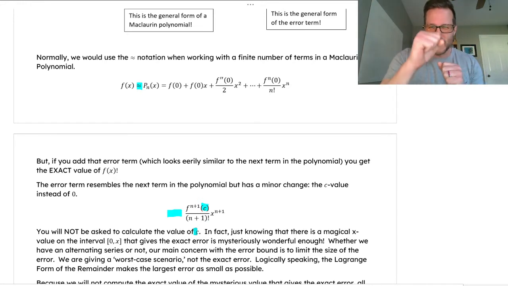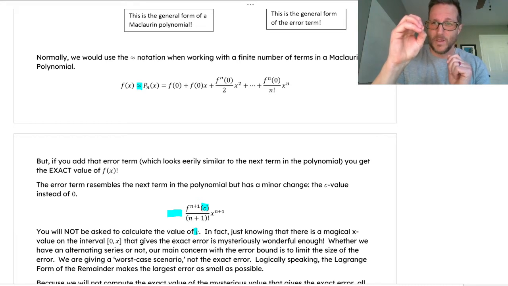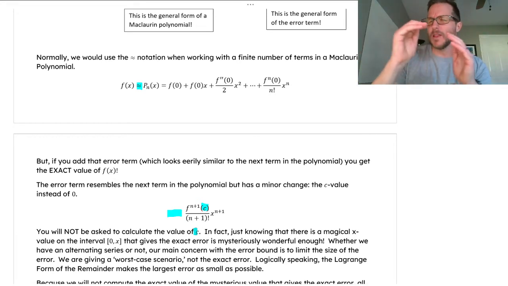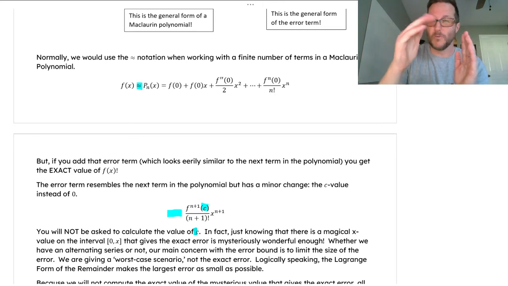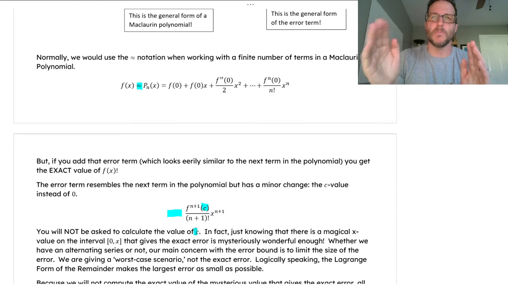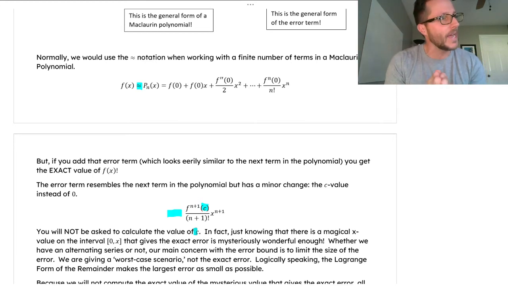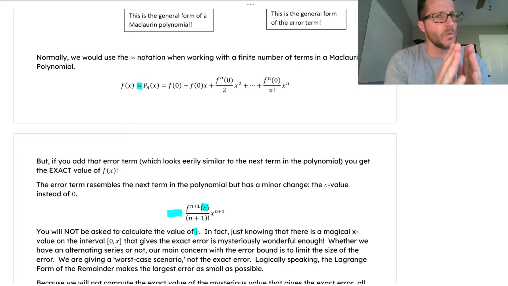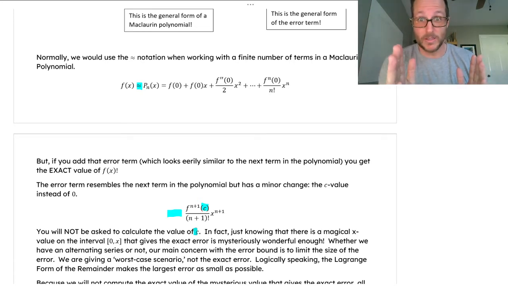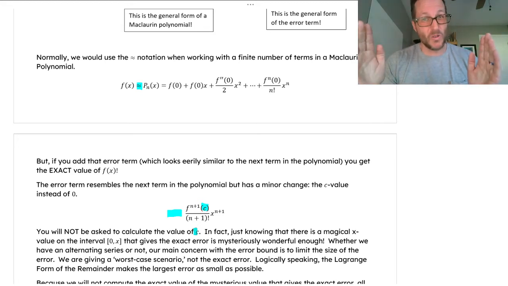So if we're trying to find this magic point, right, existing on the curve, the slope at that point, all that mean value theorem. Now what we can do is, instead of finding the exact error, we can go just a little bit bigger, right? If we go just a little bit bigger, then we have captured whatever that value is. If we go a little bit smaller, we don't get it, but we can go a little bit bigger. We're trying to get a worst case scenario. We're not trying to get exact, we're just trying to get a worst case scenario. So our error can expand a little bit. We can still catch the exact value. We can't go smaller because we might miss it. Exact would be the best. Bigger is okay, but smaller is not okay.